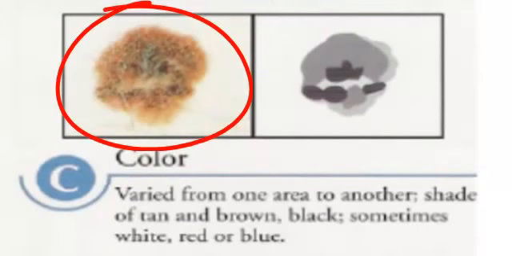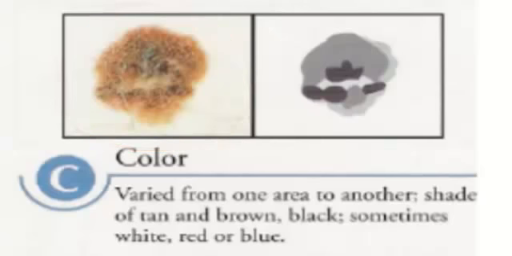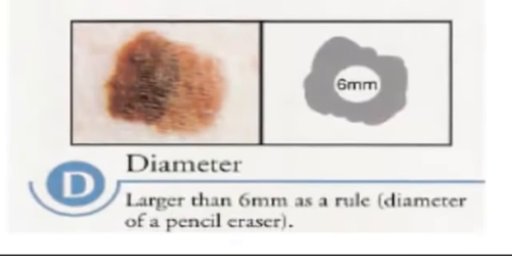And as you can see in this picture here, this cancerous mole has 3 different shades of color in it. So if you can't see the color on the picture itself, you can take a look at the black and white images and see the different shades of black and gray to denote the different shades of color in the actual mole. And then the fourth and final symptom is its diameter, how wide across it is. The rule of thumb is that if it's larger than 6 millimeters, then it could be cancerous. Now, if you're not sure what 6 millimeters is, it's essentially the diameter of a pencil eraser.